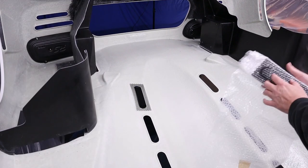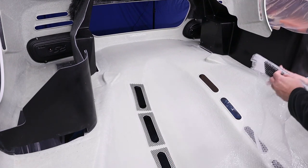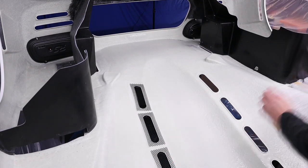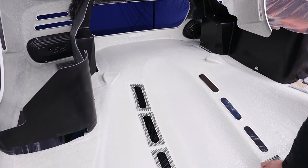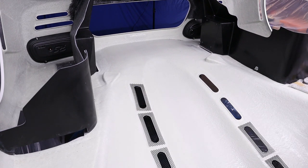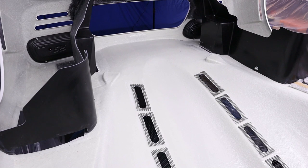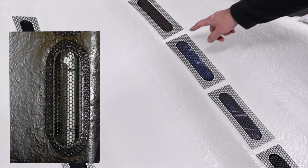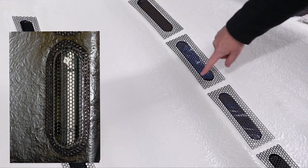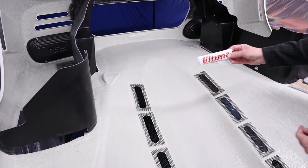And we have, of course, 8 of these. There's 1, and there's 2, 3, 4, 5, 6, 7, 8. So there's a fair few grills there. Now, these are going to be trimmed. I'll trim them later, and then they're going to be bonded in place once it's been painted with good old Wurth sealant.